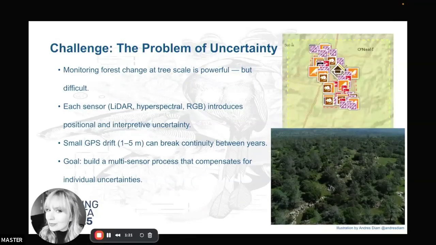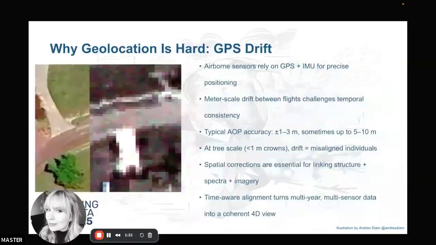Positions or timings down the line is also compelling: to let these sensors reinforce each other so that one sensor's precision offsets another's uncertainty. This is due to the fact that airborne sensors rely heavily on GPS and IMU positioning. Accuracy typically ranges at a standard deviation of 1 to 3 meters and can sometimes drift to 10 meters.